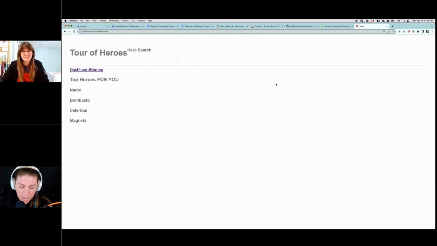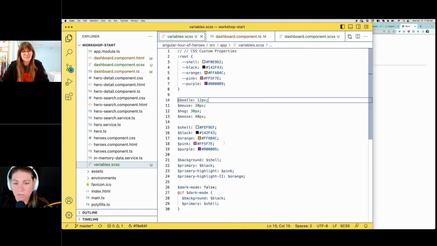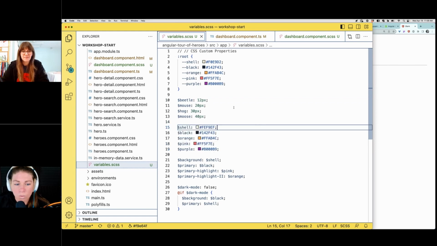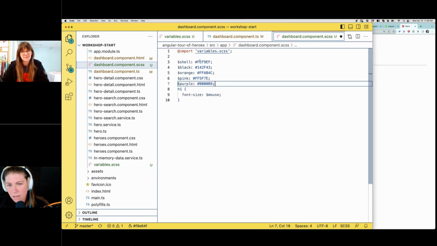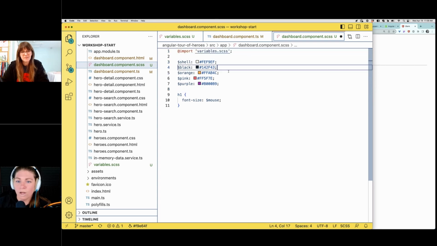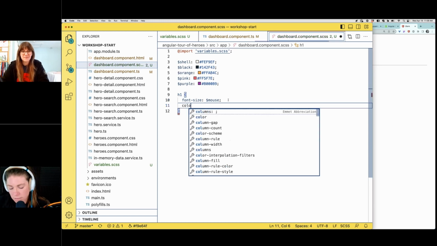I want to show you that it's actually working. So we're going to go here and put this over here, and let's start to use some of these. Something that I like to do when I'm either like on stage or doing this workshop, and of course it's not at all needed, but I like to plop them here because we're importing them, but like you're like, what variables do I have? So let's go ahead and give this a color.